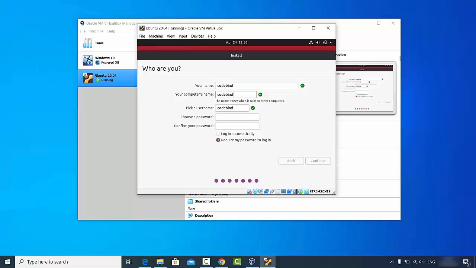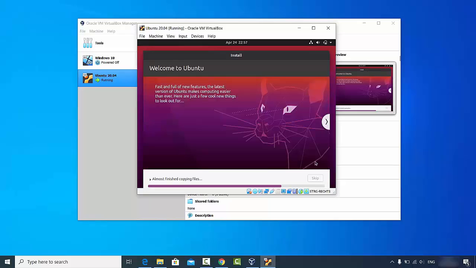If you want to give a different username here, you can do that also. Then you can provide the password. For now it's a weak password, but you might want to provide a stronger password than this. Then you just need to confirm this password, and once you are done with that, click on the continue button.